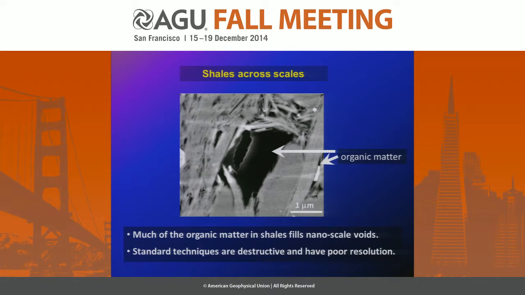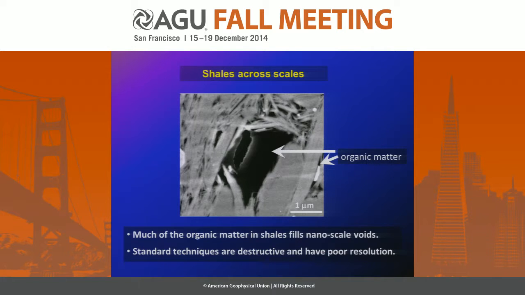So one of the problems that this presents to people trying to measure mechanical properties is that standard techniques, for example, nano-indentation and micro-indentation, basically mean we cannot measure the mechanical properties of the organic matter in these smaller voids. We don't know if that's going to be important or not. These standard methods have poor spatial resolution, and more importantly, they're destructive. If I measure once, I can't go back to the same point and measure again because I've destroyed the point that I've measured.